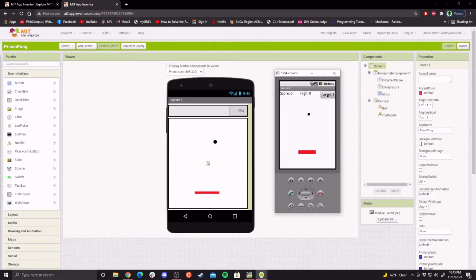Okay, so you first hit level 1, and the ball activates, so it'll go downwards, and it hits at some angle. This is not a very good angle to hit, but it's okay. It gives a little message right there, with a nice noise, good hit. And of course it tells what level we're currently on, and it says great. Randomly it will give us some message like that. Not a very interesting example. So let's see, the fifth hit will happen. Now the ball will go in a random direction, as you can see, and it also speeds up. It's just the standard kind of Pong game, if you will. Nothing shocking here.